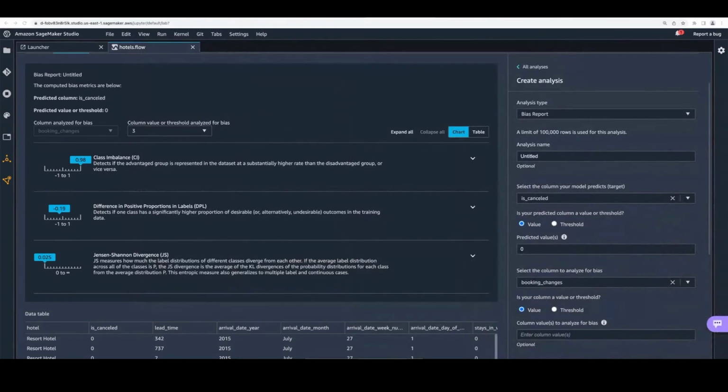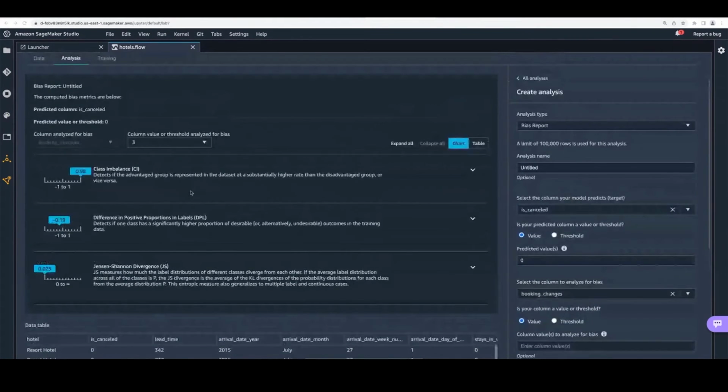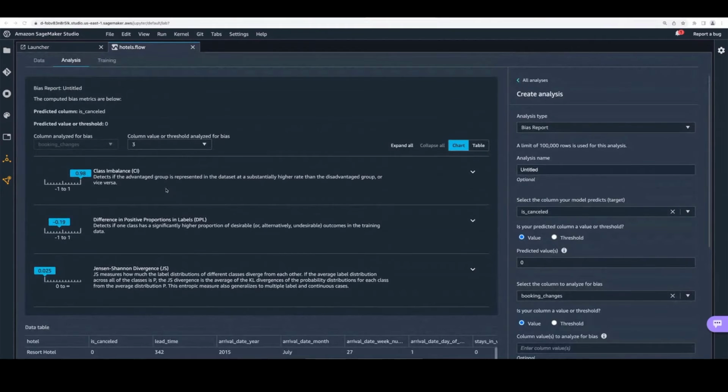So the bias report has finished. A couple of things it reports so far on the data. Going by the booking changes, if someone had 3 booking changes, this is the report. And you can examine for different values of that column, 16 booking changes, how much bias is in the data based on that.